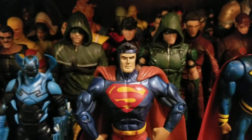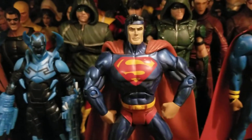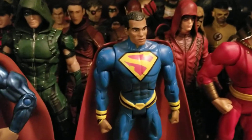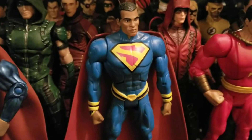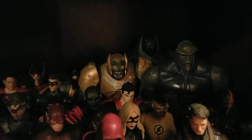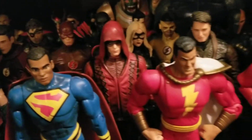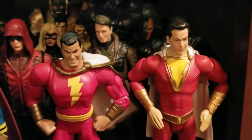We got Green Arrow from both versions, Superman or Jor-El from DC Universe Classics - I think it's Jor-El but I don't remember. Then we have Zor-El - let me know in the comments if you know his name. I wish they went with his white, red, and blue costume because I prefer that one. Then we have Kid Flash, Parademon, Darkseid, Lex Luthor in armored suit, some Crime Syndicate with DC Essentials, Reverse Flash, DC Icons Wonder Woman, and the new Shazam figure right next to the old Shazam.